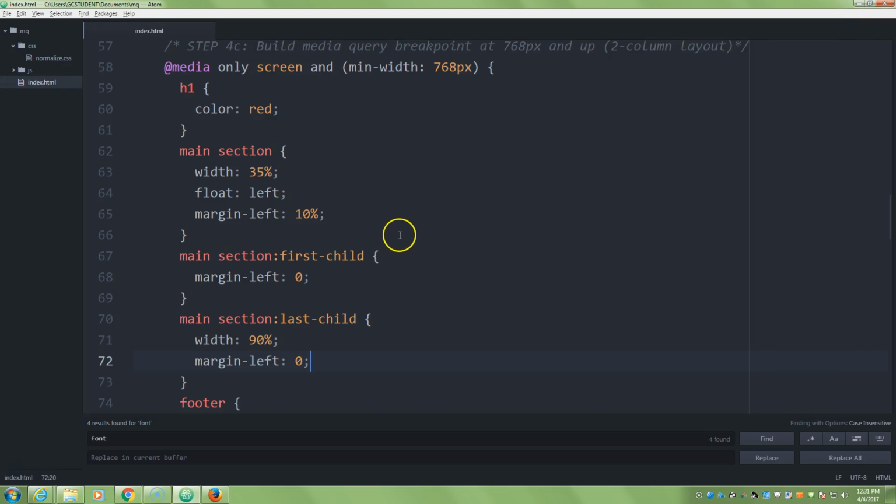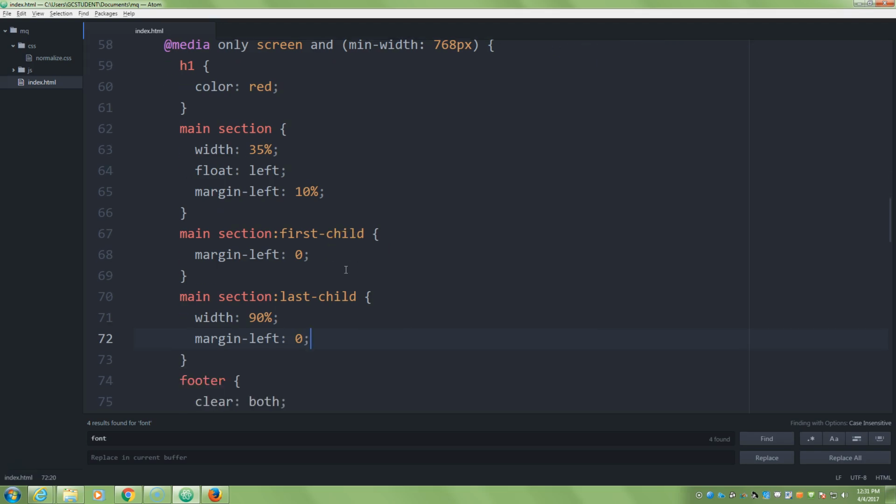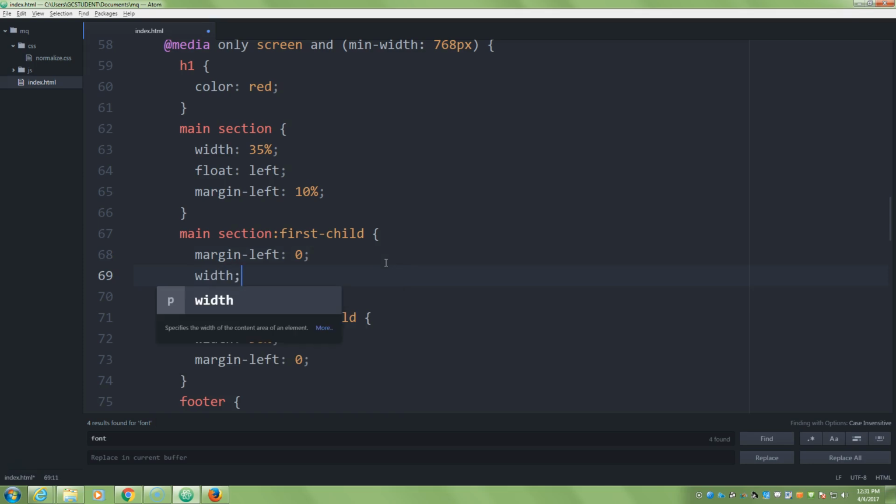So let's say the main section, first child, that's cool, would have, and then the main section, so the first child would be marked with 90% in this case.